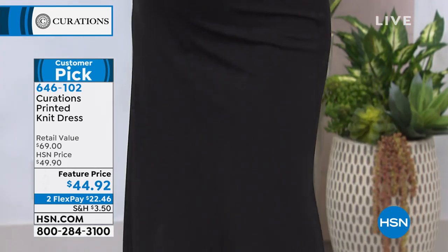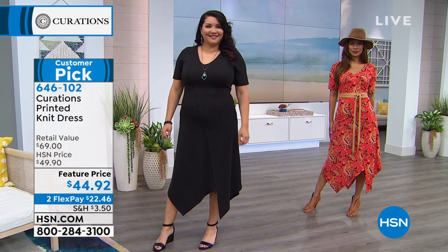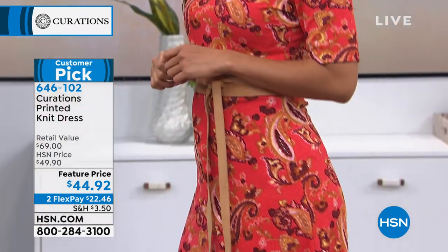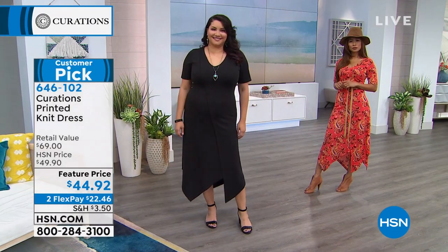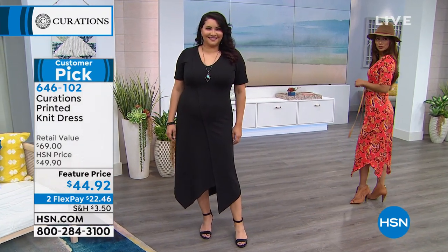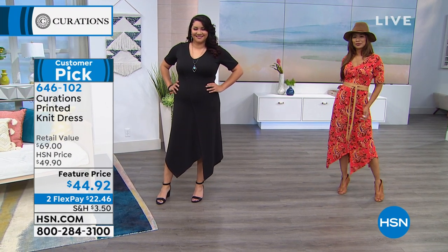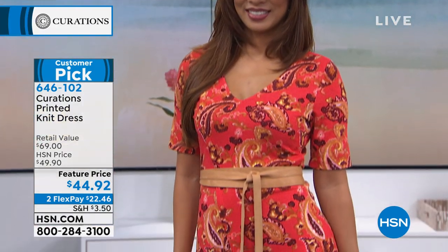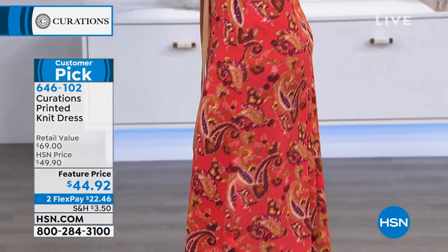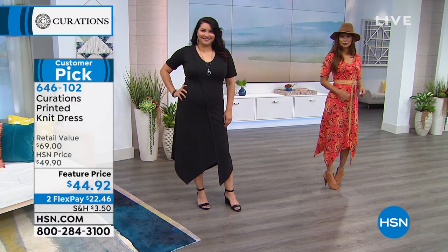Annette has it on in the black solid. You could do so much with that — redefining the little black dress, right? I wear it in the black all the time. I throw this on with a pair of flip-flops to pick up the kids from school. That's what I love about the dress — it's the one and done. You don't have to worry about what to pair it with. Annette can dress that up with a gray pair of heels and a clutch and go out to a really nice dinner. Or she can wear it poolside with a big floppy hat on vacation. What I love about this is the weight on this fabric — this is a substantial piece. This is not a little flimsy jersey stretch dress.